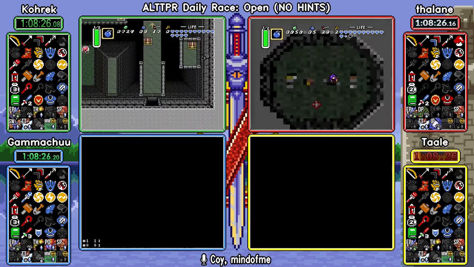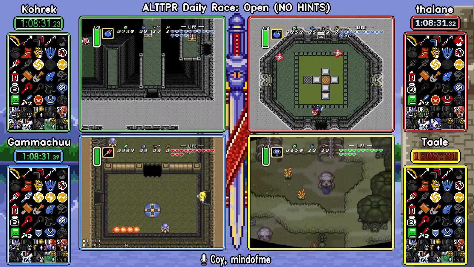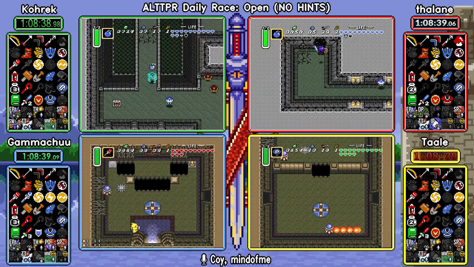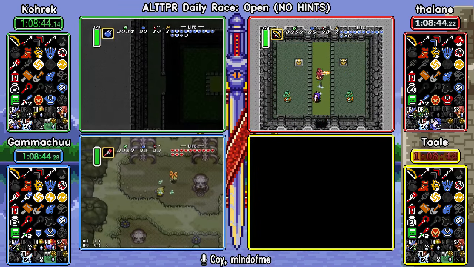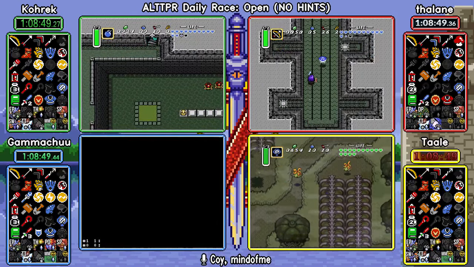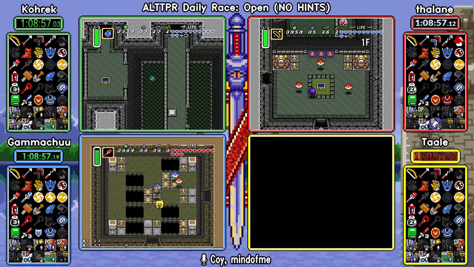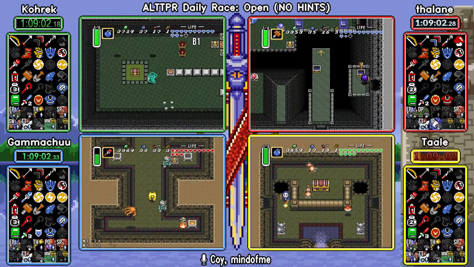So Gamachu is going to finish up Skull Woods here. He is in go mode. All he has to do is kill the boss, and he can head up to Turtle Rock. Meanwhile, Korek going through Palace of Darkness, and he has to continue full clearing until he finds this Ice Rod, which is all the way in the back. And I do believe the big key was on the bow side, if I remember correctly. Apparently I do not remember correctly.